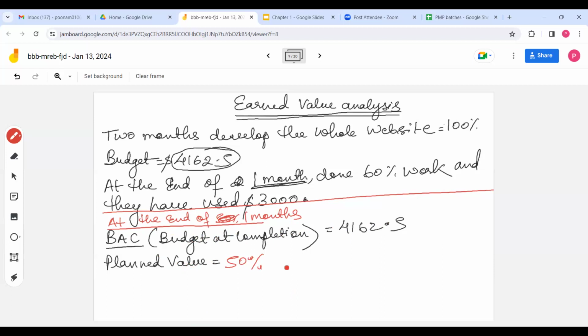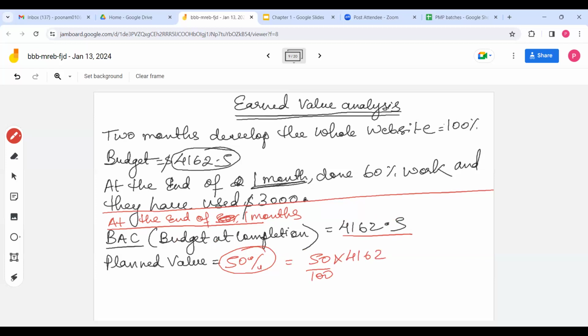Now, if you want to calculate this percent completed in terms of money, 50% of what? Of the budget. So that means 50 divided by 100 times 4162.